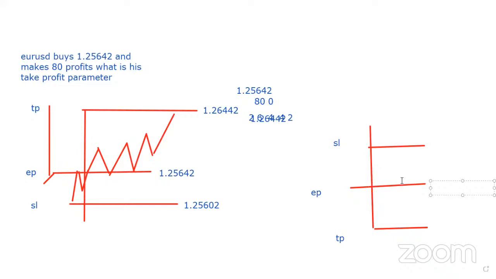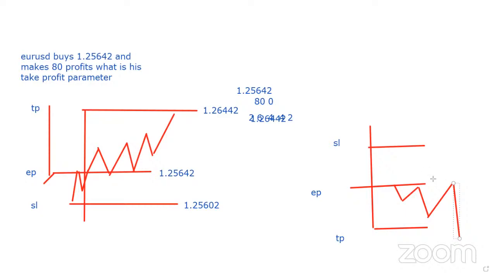Now, if price is coming below your selling point, which is your entry point, it's expected that you should be on profit because price is coming below your entry point. Then you take your profit below. So it's the same thing. As long as it's coming below, you still minus it.